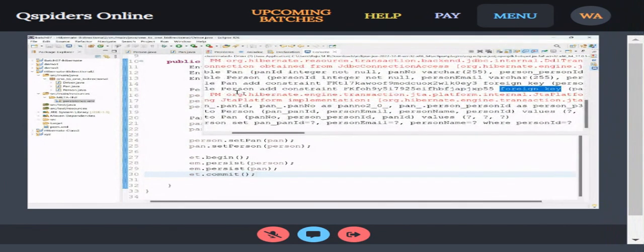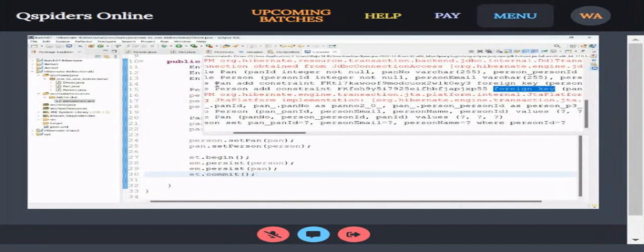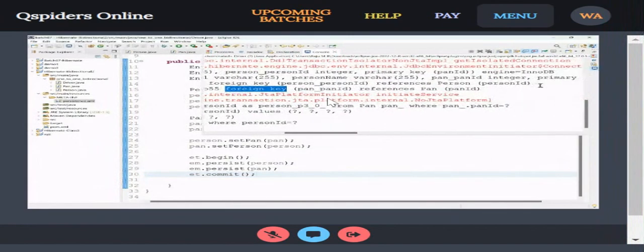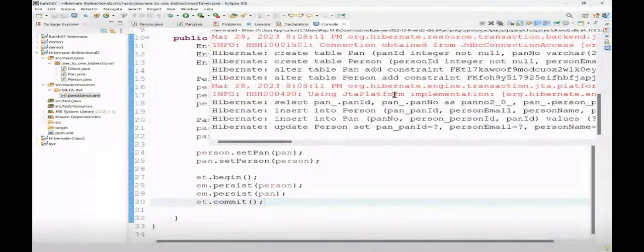This person table is having a pan ID column, and the pan table is having a person ID column. Okay, what are the references? It is person ID and pan ID, and we have selected our pan, inserted the data, updated the person.